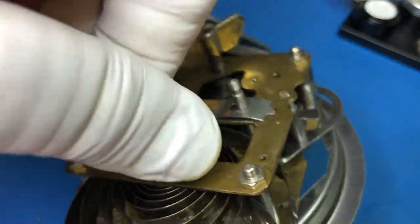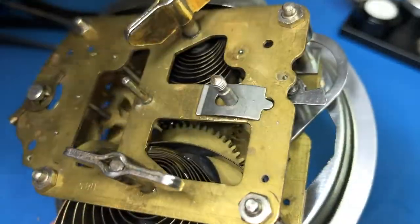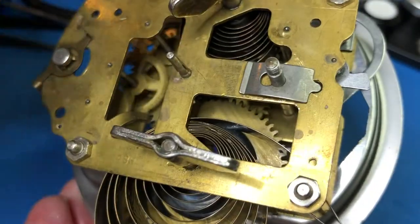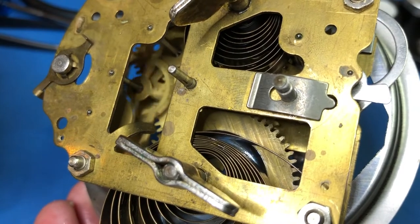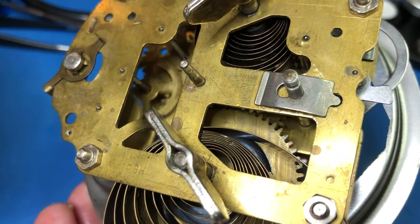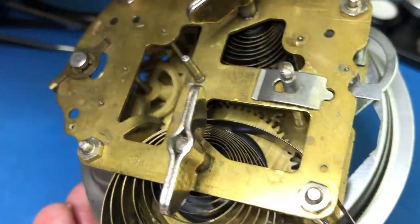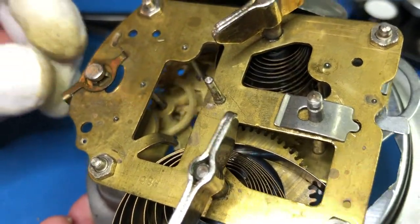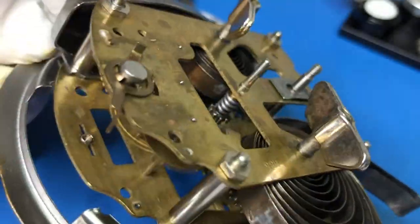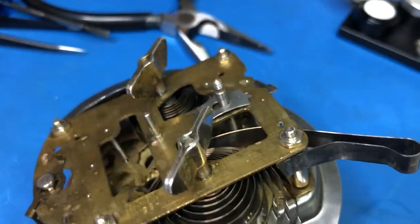So because I haven't got the pallet fork in, the watch will just unwind, but that's okay, because we can use this to test that everything is right as well. All right.